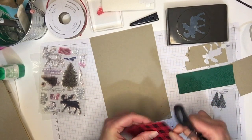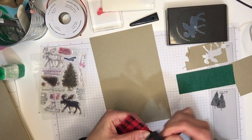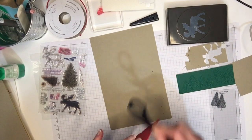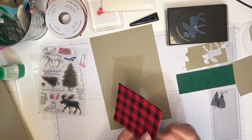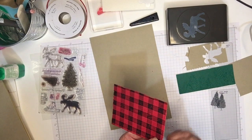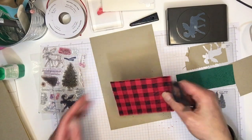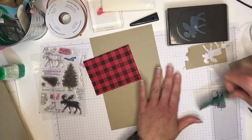So I'm just using my snips to make a mess, and the more you rub, the more kind of ripped the edges will get. So you can do as much or as little as you want. I find it easiest to really go in the crease of the scissors. Oops, try not to bend it though. There we go, but it's okay if it's a little bent because it's supposed to be. There, so that's nice and messy, and look at all that red stuff. Clean my table a bit.